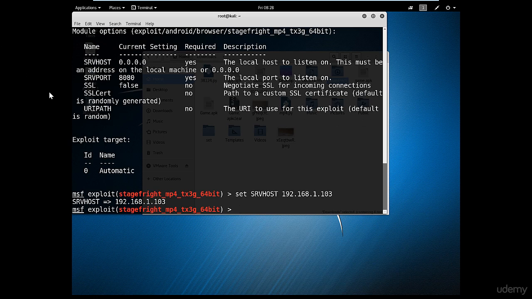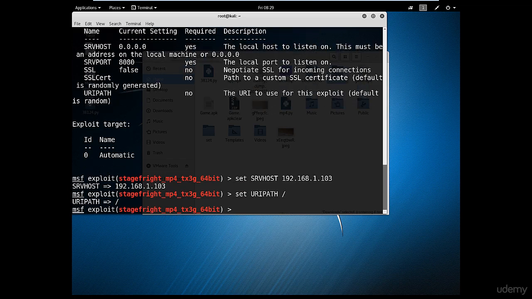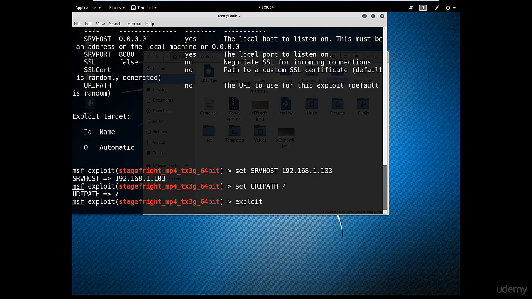I'm gonna keep the port the way it is, and then I'm gonna type set URIPATH, and we put the root sign, and that's it. And we type exploit. It's going to start the handler to wait for the connection.